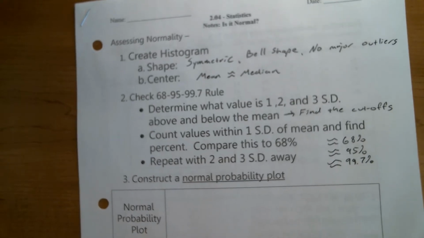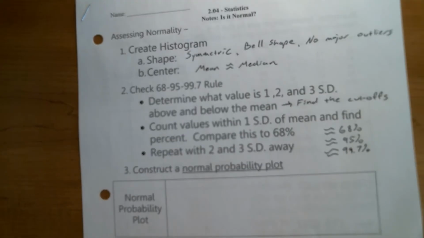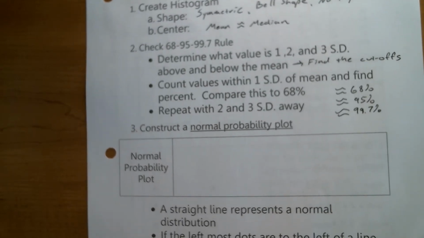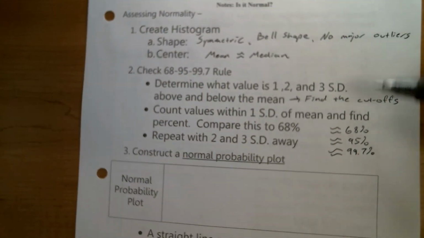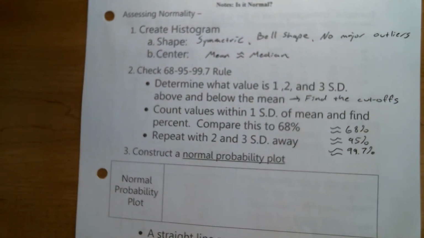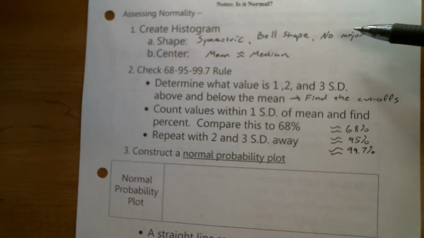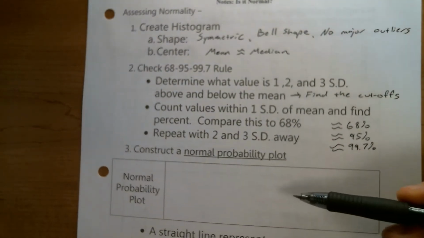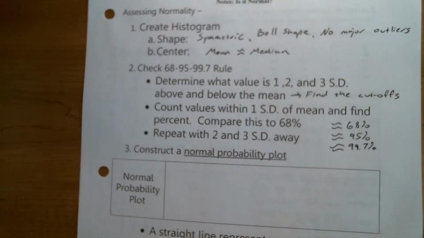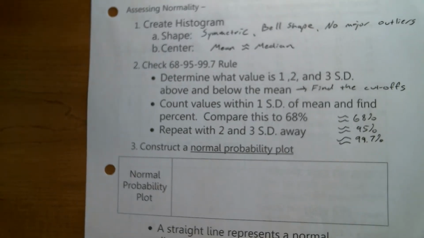And then the final one is something called the normal probability plot. This is our most sophisticated and probably our most valuable tool. A lot of times we start with either of the other two because they're just a quick and easy way to say, is this good? Is this not good? The normal probability plot is the more robust test of whether something is normal. Previously, we would go through this progression because this is very labor intensive to make. Thankfully, now we have technology that can do it for us, but let me write the definition and you'll see why.